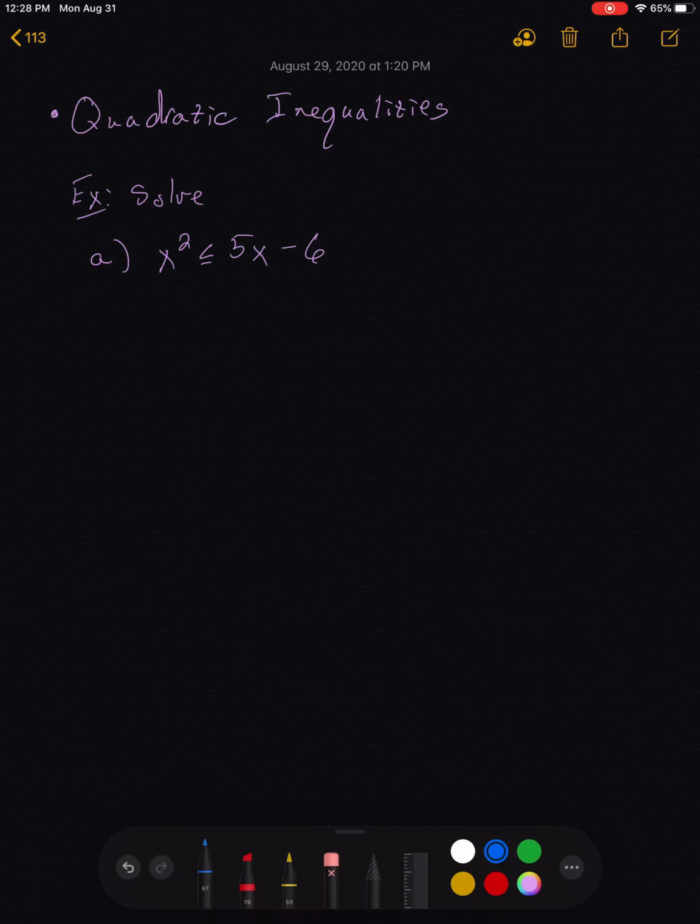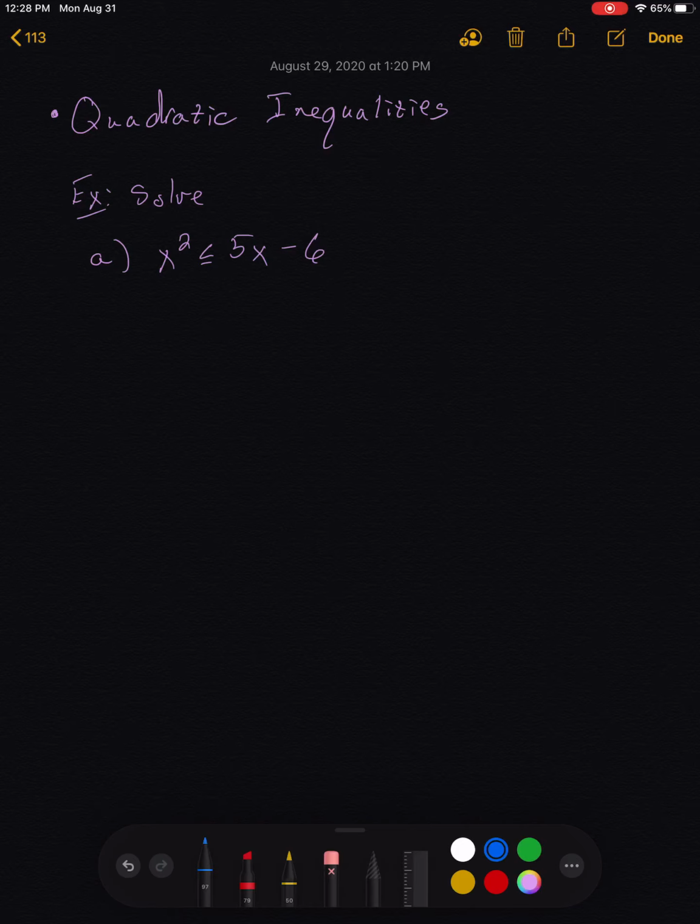Next, I want to take a look at how we solve quadratic inequalities. And I want to talk a bit about the theory behind what we're going to do here before I jump into the examples. Now, when solving inequalities, you may remember linear inequalities are fairly straightforward. For the most part, we follow the same rules as we would for linear equations. The problem with quadratic inequalities is that doesn't work. We can't isolate the variable when there are multiple terms, for example, an x squared and an x term.